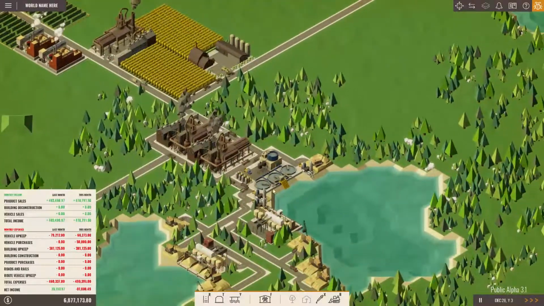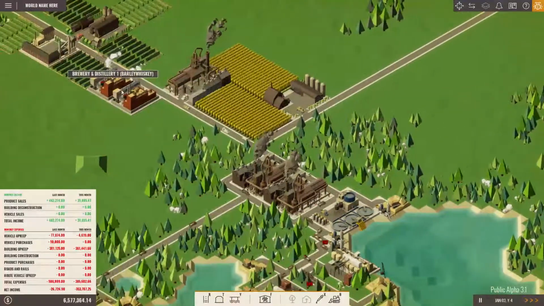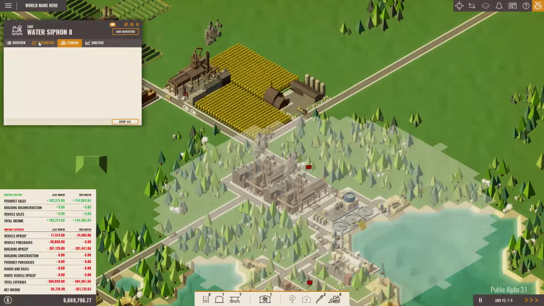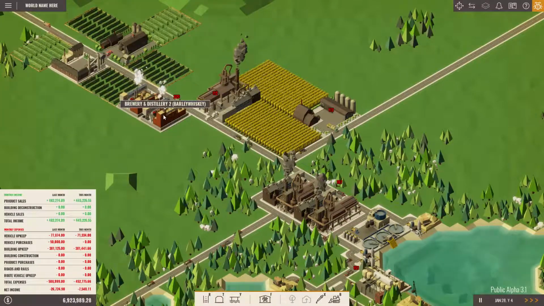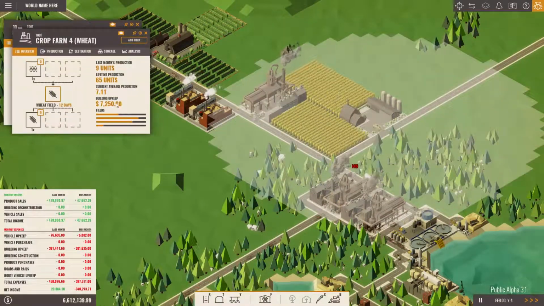Yeah, maybe it will be easier if we have one water siphon delivering to both of the crop farms that we need, and another water siphon delivering to all 4. No, we cannot deliver to all 4. Because of the destination limitation. But now you should get more water. And you do. Okay, I hope that those will get enough water now. Bottles are piling up. Yeah, you're lacking the wheat, which we should have fixed now.